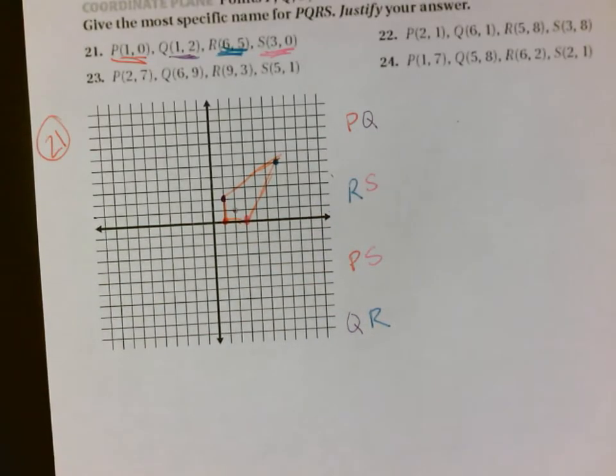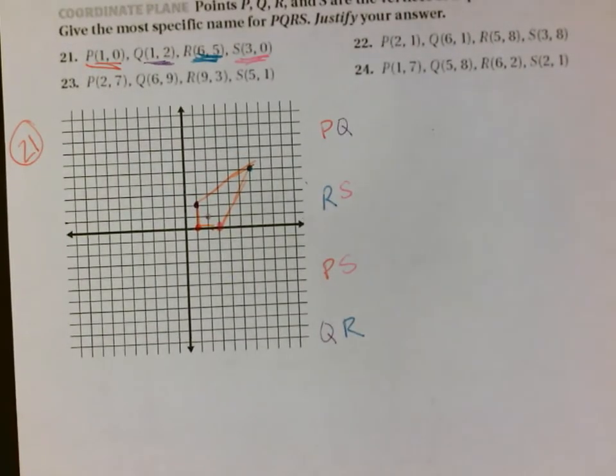But the biggest thing when you're doing this is to keep track of what is going on. So it looks like a kite, so the first thing I have to do is disprove it being a parallelogram, which I can quickly do with its 4 slopes. If none of the slopes are exactly the same, then I don't have a parallelogram. That means I can play the game of, is it a trapezoid or a kite? Once I know that none of the sides are parallel, then I know it's probably a kite.